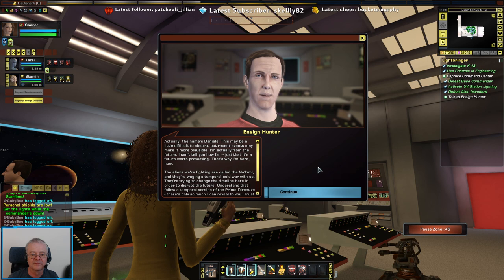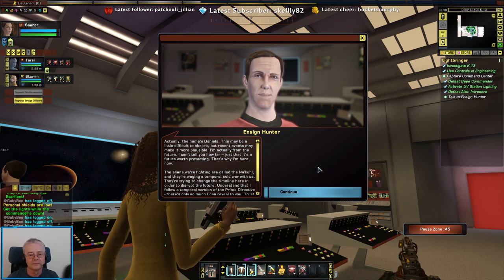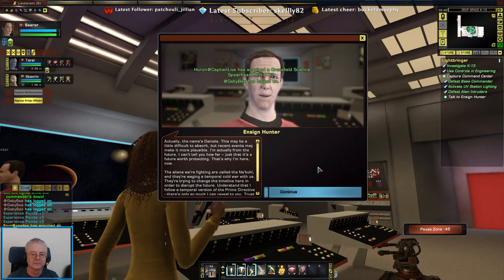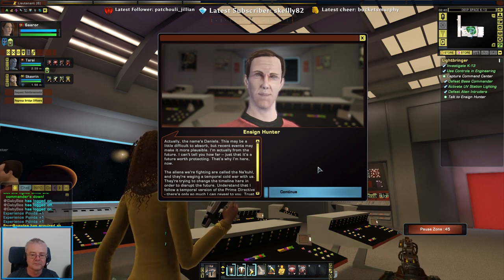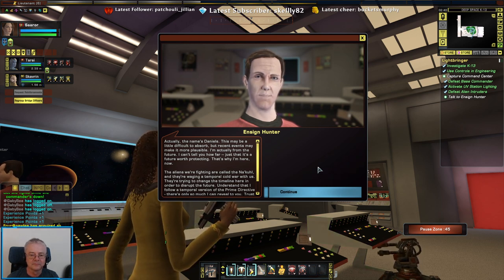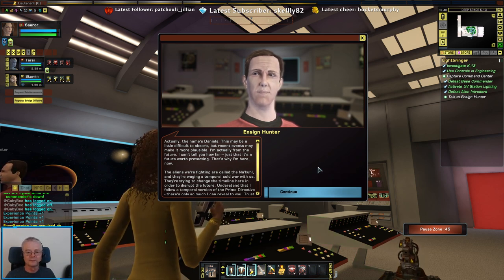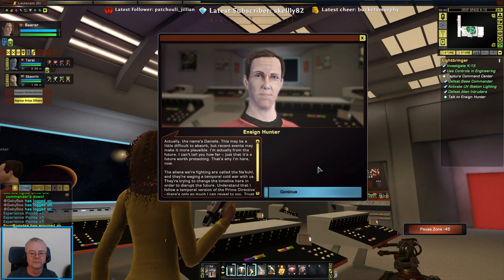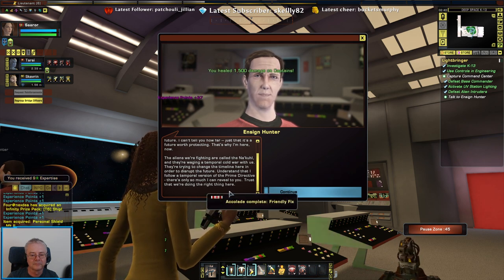Actually, the name's Daniels. This may be a little difficult to absorb, but recent events may make it more plausible. I'm actually from the future. I can't tell you how far. Just that it's a future worth protecting. That's why I'm here now. The aliens we're fighting are called the Nakul, and they're waging a temporal cold war with us. They're trying to change the timeline here in order to disrupt the future. Understand that I follow a temporal version of the Prime Directive. There's only so much I can reveal to you. Trust that we're doing the right thing here.